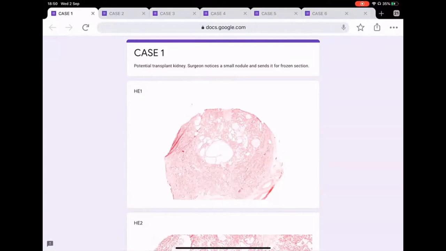I can tell you that I never had a problem, and that's real life now, if I called something negative and on deeper levels I found a nest of tumor, because this is not uncommon. You can see a group of cells that you felt were benign, but they tend to be malignant. But this is not going to change anything from what has happened, and the surgeon doesn't feel that he's been let down by me or anything. So real life is different, of course, but in the exam, yes, you need to try to get these six answers correct.